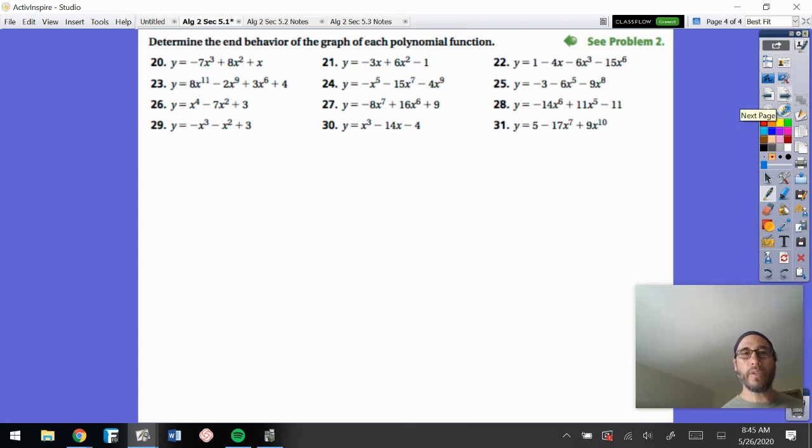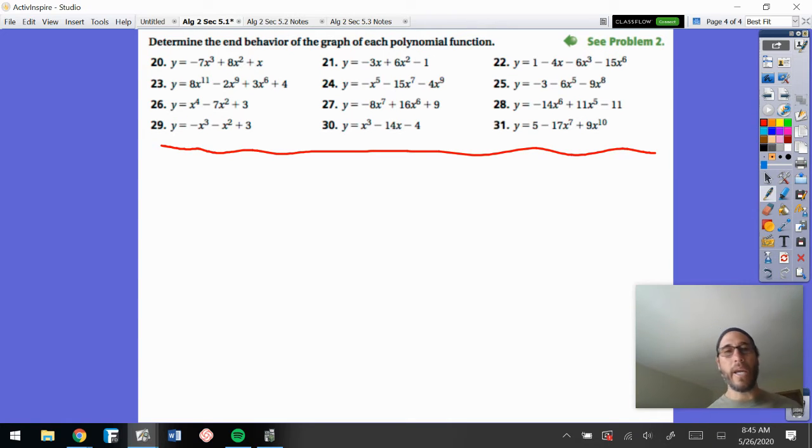Okay, let's keep rolling here. Now it says, and this is our last page here, so there are going to be some notes that go with this before we can attack it, okay? They're asking us to describe the end behaviors, okay? And I think the best way to understand what's going on is we're just going to do some examples, okay? So here we go. Make sure you're taking good notes right here, okay? Example Ichiban.